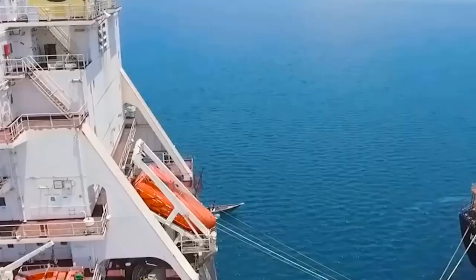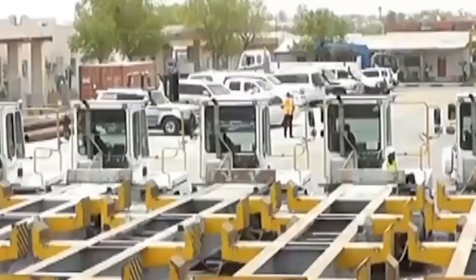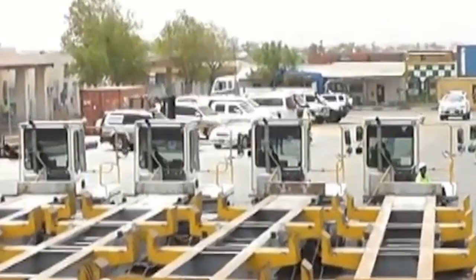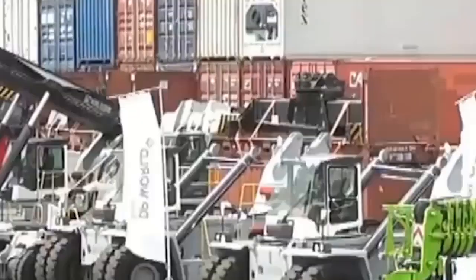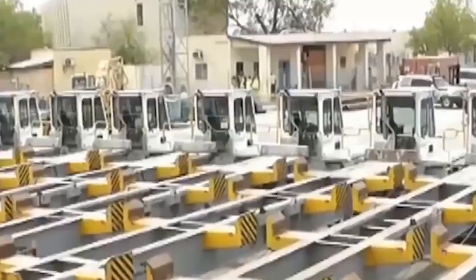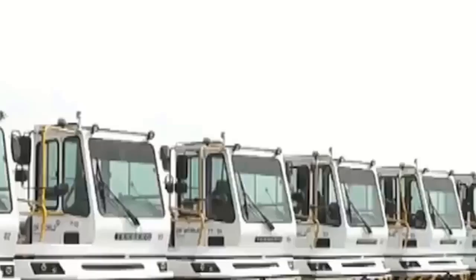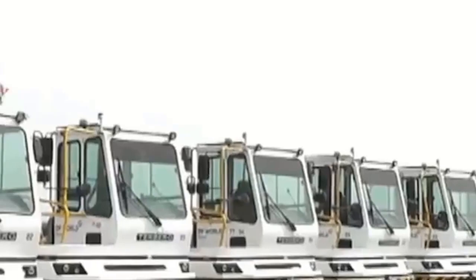There are separate jetties for fuel imports and for fishing. Berbera Port facilities encompass more than 600 meters with terminals for containers, general cargo, office buildings, and other properties. The recent agreement between the Somaliland government and DP World on investing in the expansion of Berbera Port will be a catalyst to trade with Somaliland and neighboring landlocked countries such as Ethiopia, South Sudan, and beyond.